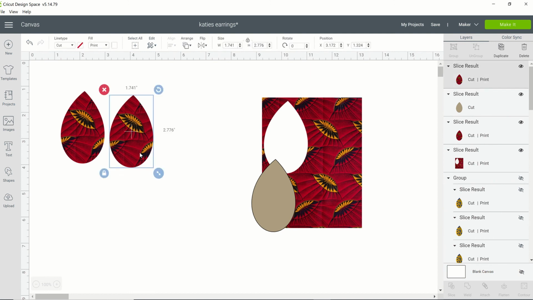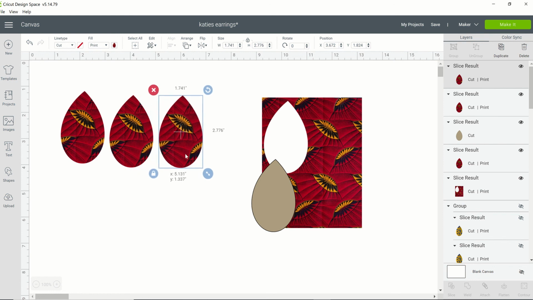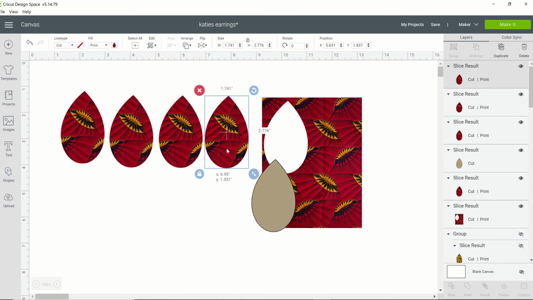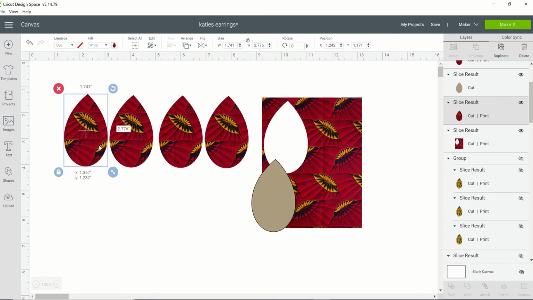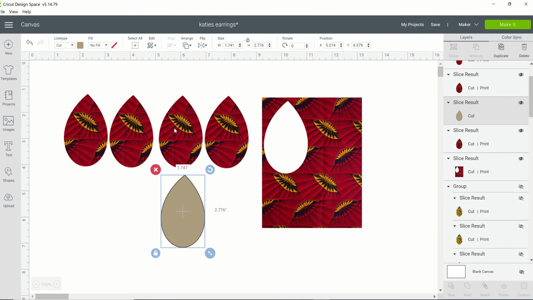So that's one pair. That's one earring. Duplicate and duplicate. So now I would have a pair of earrings. And the good thing about this, guys, is you could play around with this to get this design however you like. Now, keep in mind that this template is going to be a little bit bigger than your actual earring blank, and that's to keep you from putting your heat tape directly onto your transfer. So you'll have a little bit of this that won't be a part of your design, but you can still see that you'll still have a really nice design.